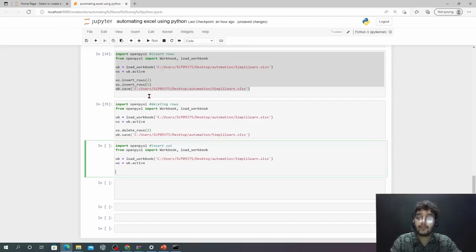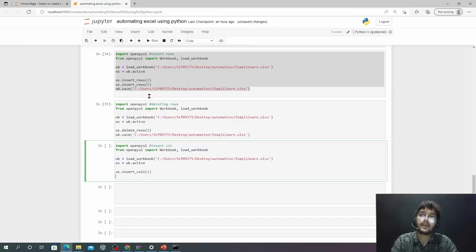So I have to write here ws dot, active, not active, sorry, insert_cols at the position second. Okay, at the position 1, and okay, I will make it insert_cols at the position 3.